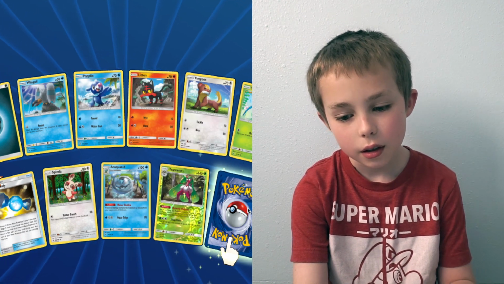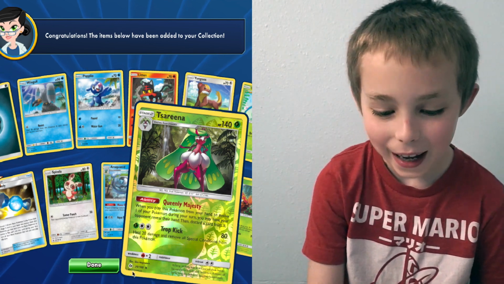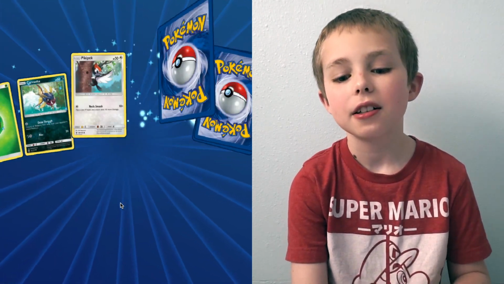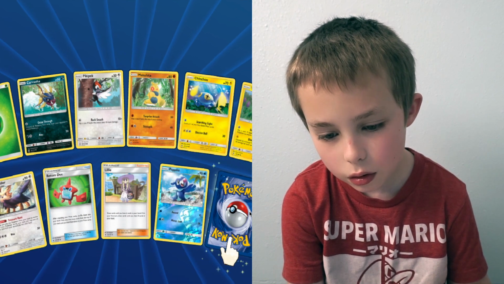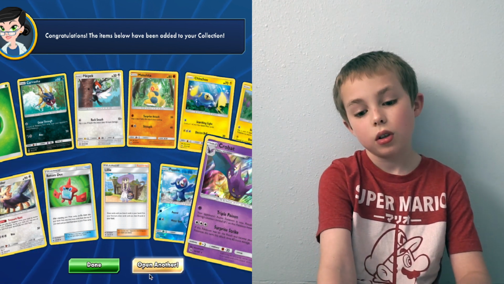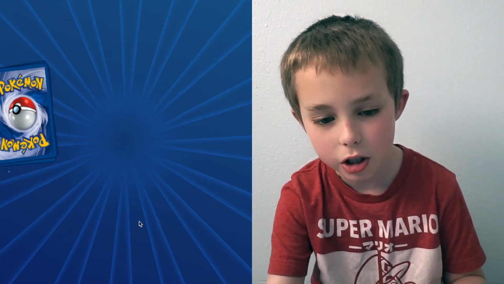Okay, Serena. Okay, we can't get a good card in every pack. Is this a good one? What? A holo? Holo Crobat. Pretty good. Not the best thing. Not GX or EX.